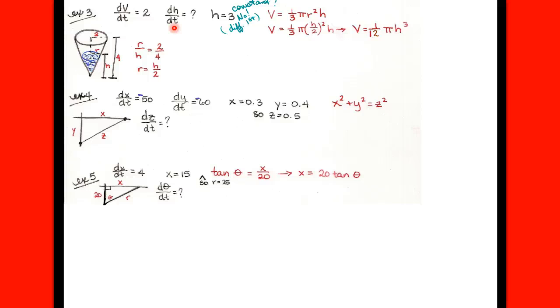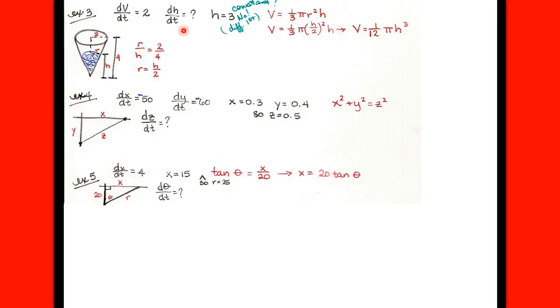I'll be stuck. So there must be some way in this problem that I can get rid of that radius and simplify this formula down. I have not taken the derivative yet. Because again, if I differentiate, I'm going to get dV/dt, dr/dt, dh/dt. I have dV/dt. I'm looking for dh/dt. I know nothing about dr/dt. I have to get rid of that or I won't be able to find dh/dt.